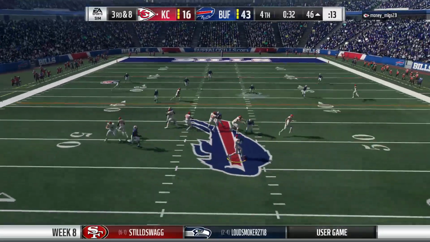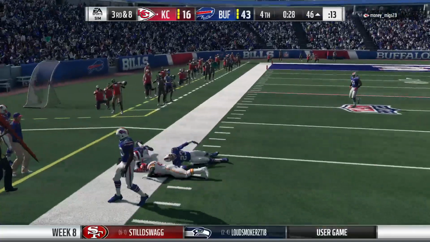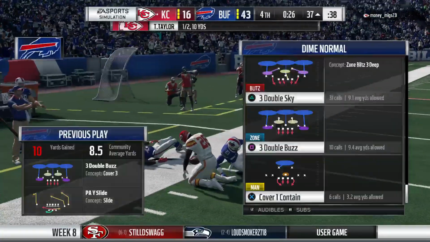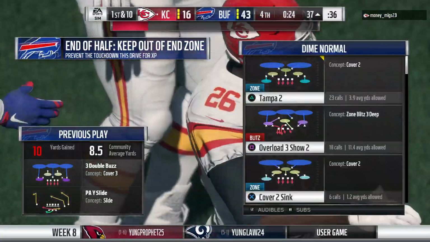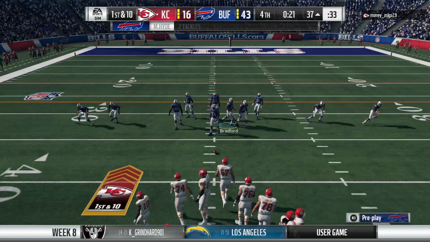To throw is Taylor. He's going to hit his man out of the backfield, complete. And he will have a first down as they get him to the ground at the 37. It'll go as a gain of 10 and a Kansas City first down.